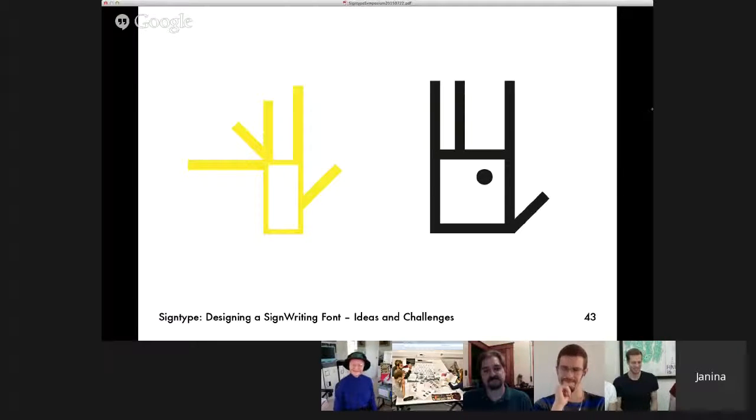We always had to find this compromise between a readability that is based on iconicity, so to make a font that is maybe a little bit easier to learn, and on the other hand, readability based on training. To make a font that can also be read very well by experienced readers like you all, because for you as a trained reader, it is very strange if you just suddenly change the symbol.